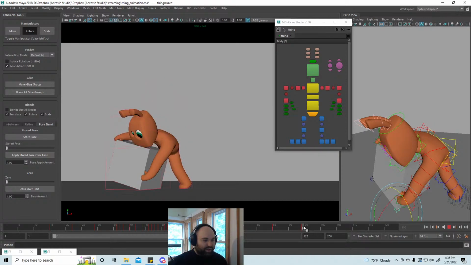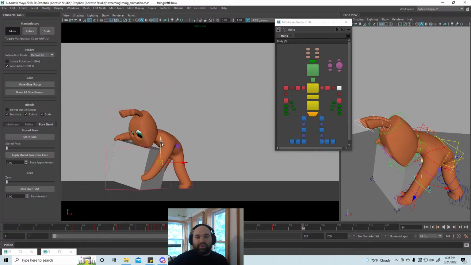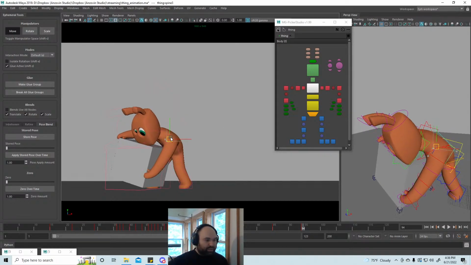We've got this. He's going to rock the thing back. So let's think a little bit now. Glue active is back. Let's think a little bit now about what does it mean to have him rock the thing back? I mean, presumably he's creating this motion, right? This isn't something that the cube's doing to him. So we need to make sure that his body is oriented.